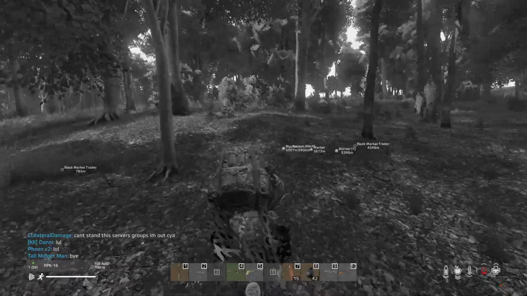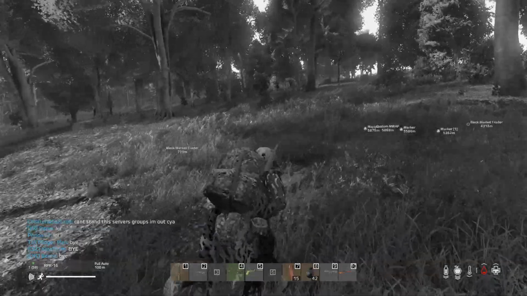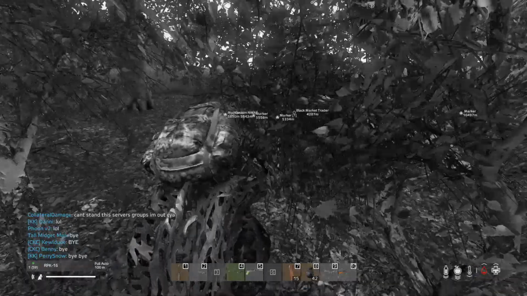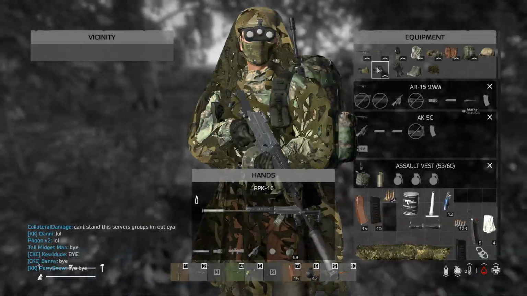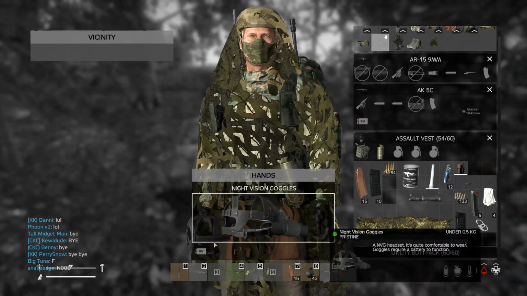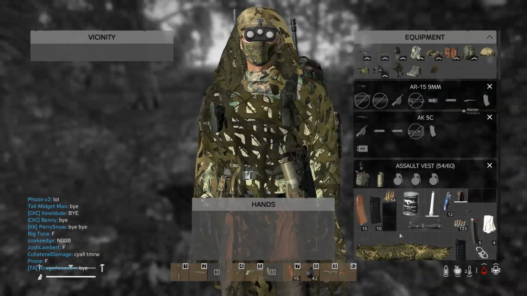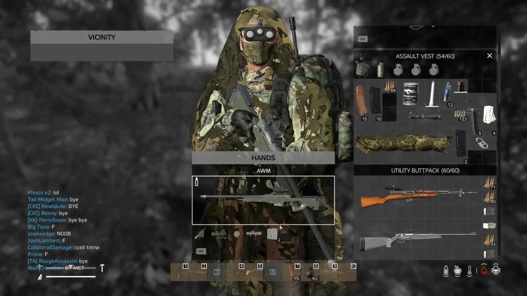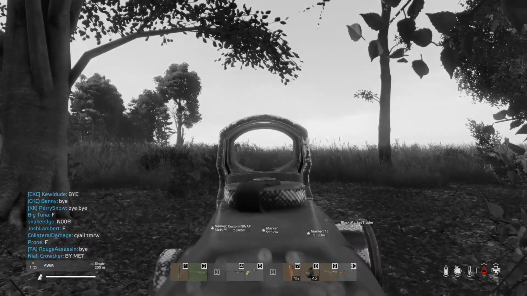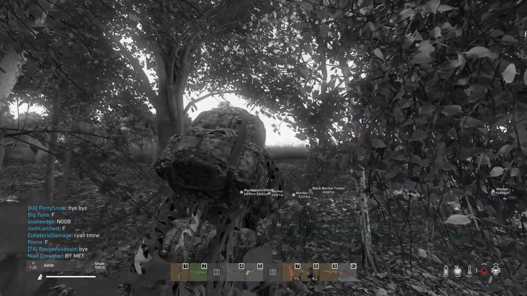Everything's gone grey again. It's a bit strange. See what we can do here. Let's grab that. Set that back on. Thought it would add more than one battery, but apparently not. There we are. Okay. Yeah, that's a decent scope. I'd do with it for long range, but not for now.